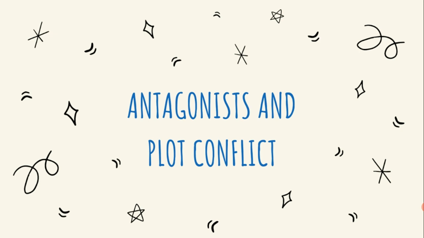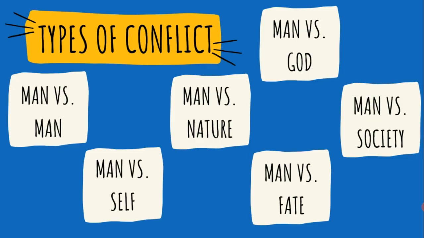to consider. When considering what the antagonist's purpose in the plot is, you may first want to figure out what kind of conflict they bring to the story, as you might need to take a different approach depending on the answer to this question. There are a few types of narrative conflict, and most types of conflict can be helpfully broken down into these established categories: man versus man, man versus nature, man versus self, man versus society, man versus technology, man versus fate, man versus the supernatural, and man versus God.